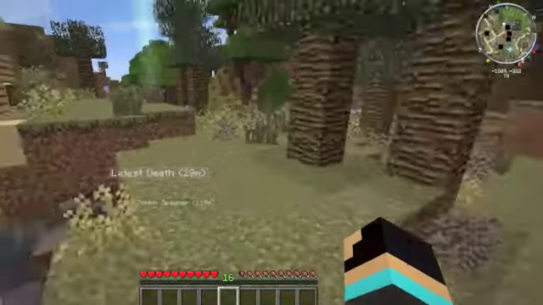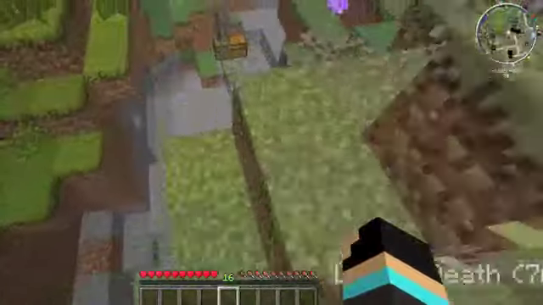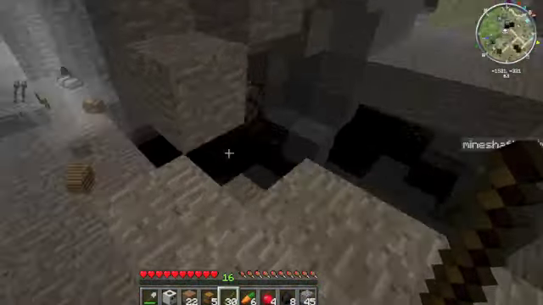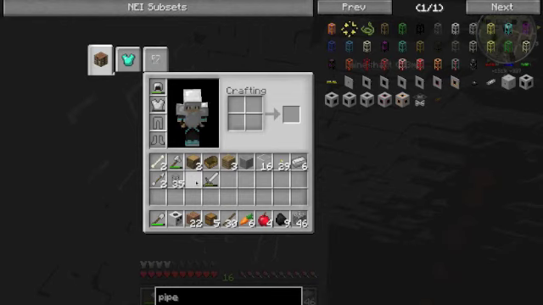Where was my latest death? Yep, it was down here. Hopefully it didn't blow up the quarry. Please tell me it did not blow up the quarry. Okay, I think the quarry is safe. No, it's not! It blew up. Gosh dang it, man. All that work. Well, I guess I didn't do too much work. But all my stuff is scattered everywhere.